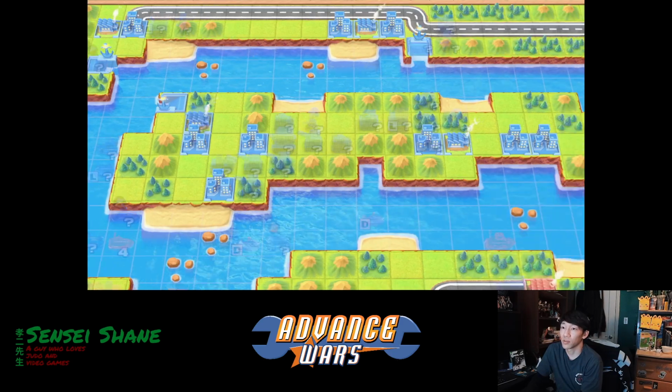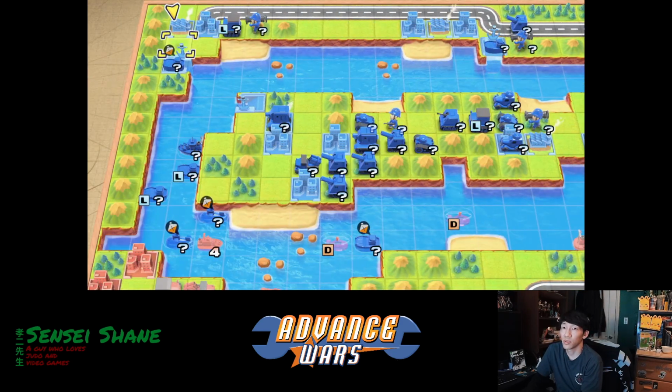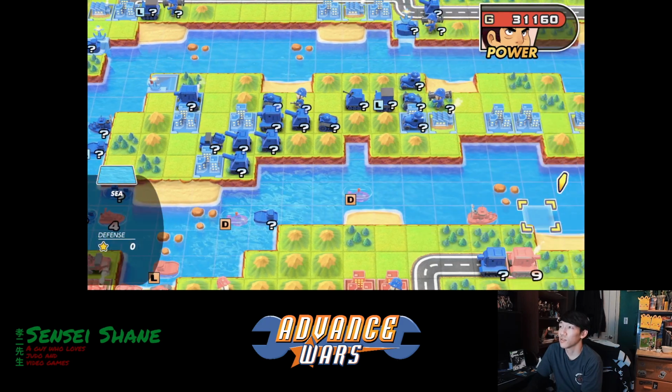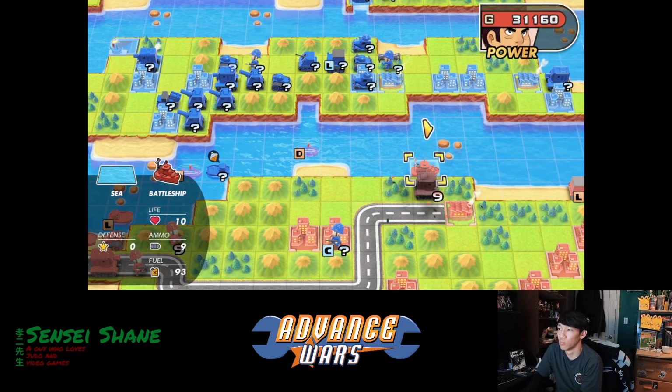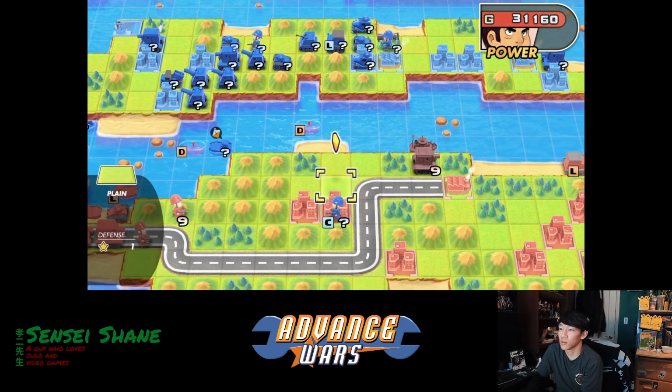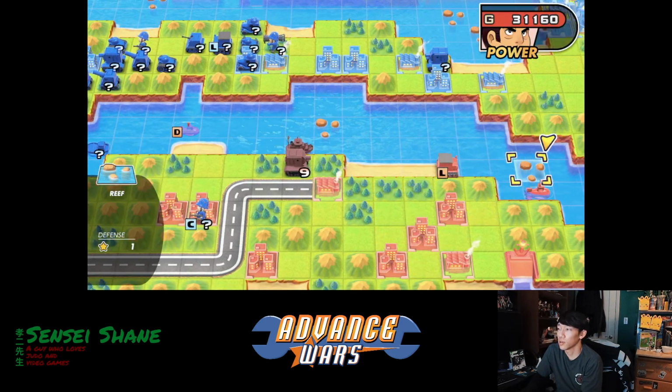What did she build this turn? Build another lander. And she built, did she save up? She might have saved up a little bit of money. So we can use the medium tank here. Boom! Use the rocket to save my city. Did not quite one-shot it, but that's okay.